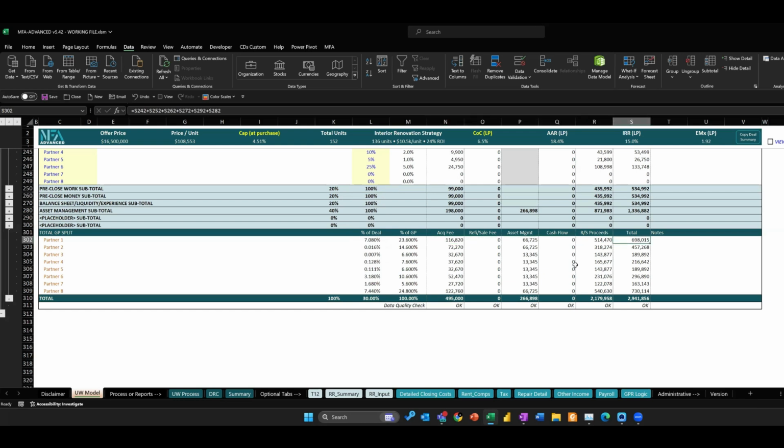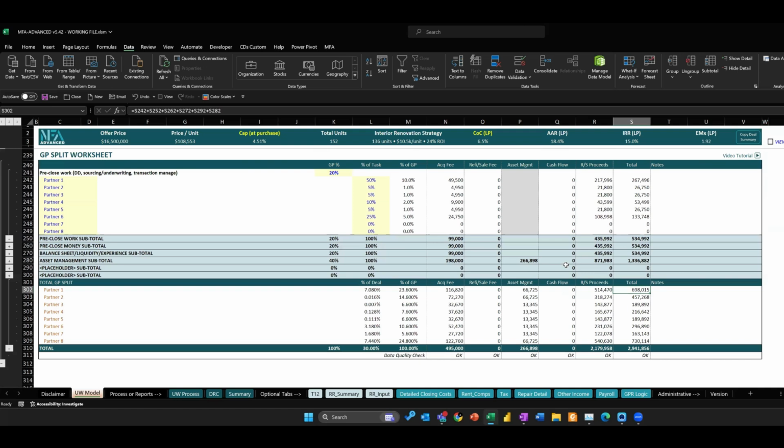So play with the worksheet. It's very flexible, which makes it a little bit confusing, but the idea is that for each bucket of work, you're going to break it out between who's doing a percentage of that task, and then it generates the GP percentage and aggregates below. So if you have any questions on this, feel free to reach out.